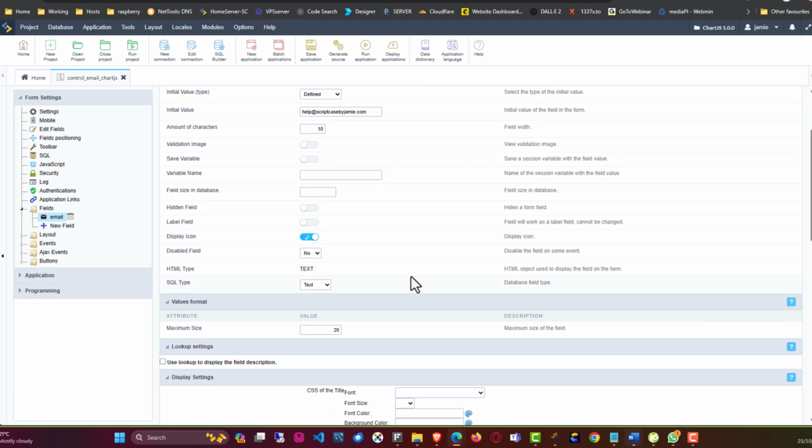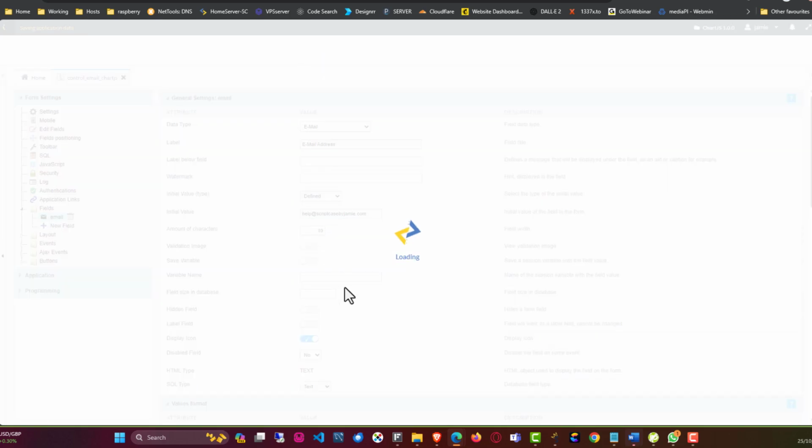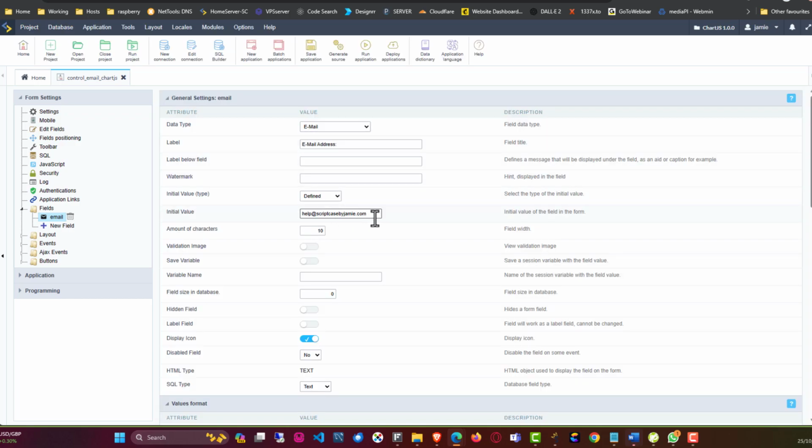Well, not a tiny box. 5 would be a tiny box, or 2, of course, but 10 is not really very wide for an email address. At the bottom here, we have also the maximum size. I noticed in the original project this was missing, but we do have the initial value there. So it is important that you do set this. Increase that to the maximum value that you have for the field, which for this field would typically be around 250 characters, which should be plenty for an email address. That will also stop any errors from you adding a long email into that field.